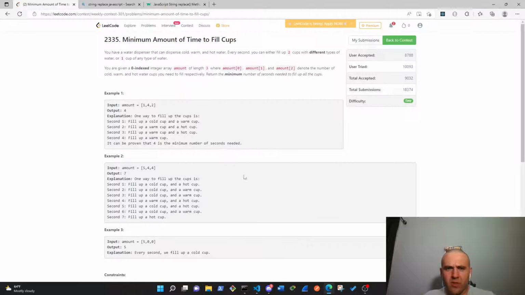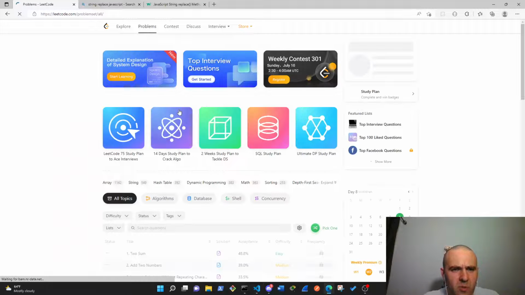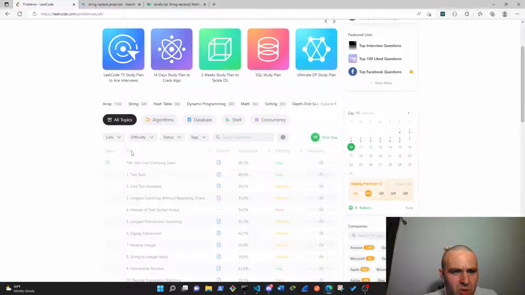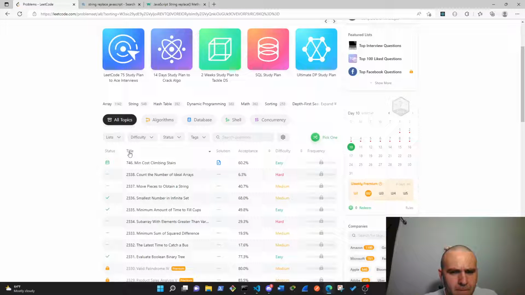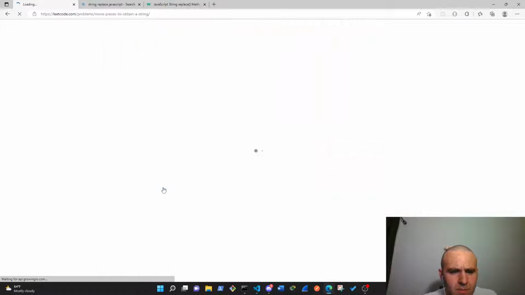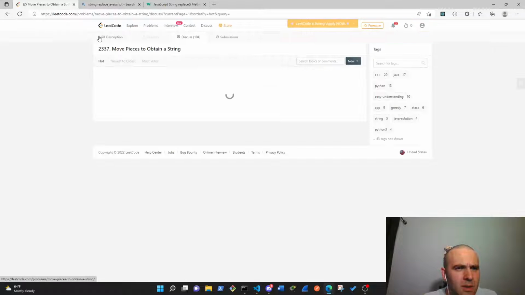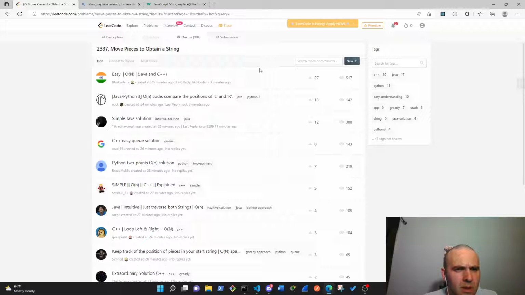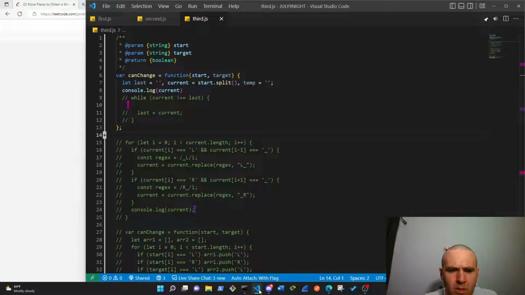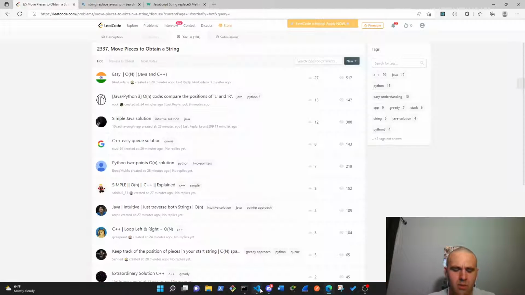I wonder if, let me just pop in here real quick. I know I probably shouldn't be doing this, but we have the move pieces to obtain a string problem. That was the one, right? Yeah. I just realized something. If you compare the index of the first L that you find and the first R that you find, and the index of that first L is greater than the R's, then for sure you'll know it's false.